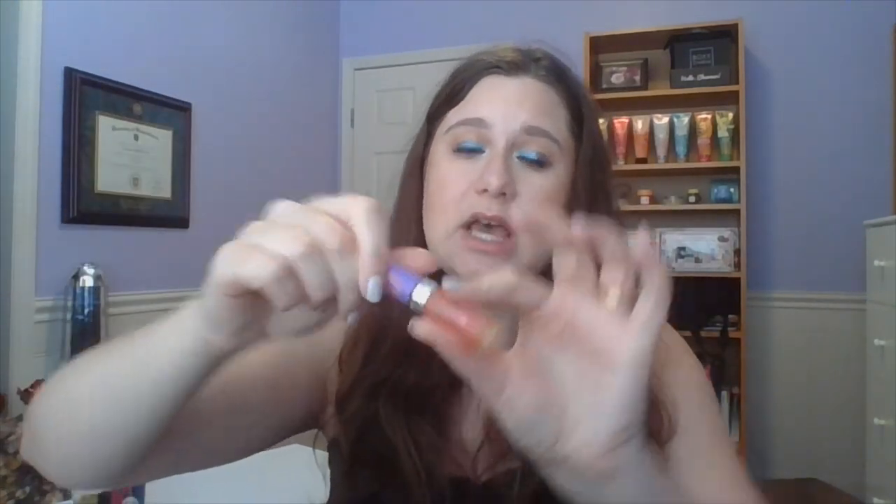Normally I save makeup to the end, but I only have three makeup items to talk about, so let's just talk about them now. Two of them are lip products. Starting off with the Maybelline Baby Lips Moisturizing Lip Gloss in shade 45 Coral Craze. Lots of windowing in there, and I don't take the stoppers out of lip products. I still got about 45 uses out of it within the project, and it had been used a bit before that. I don't know if I'm a big lip gloss person because it doesn't stay on the lips, so no.